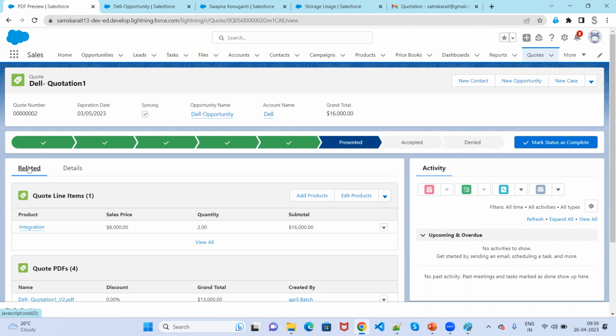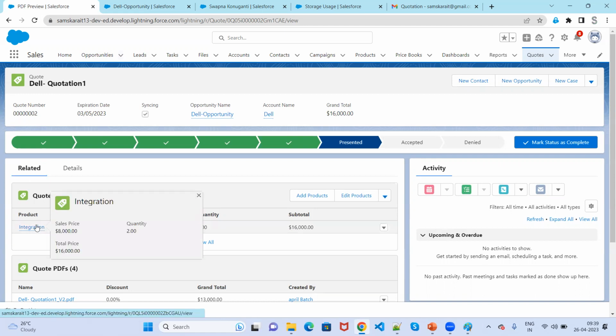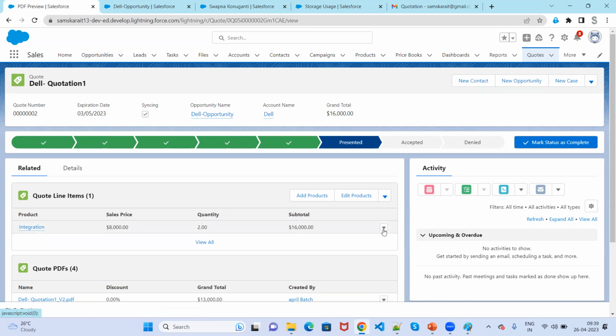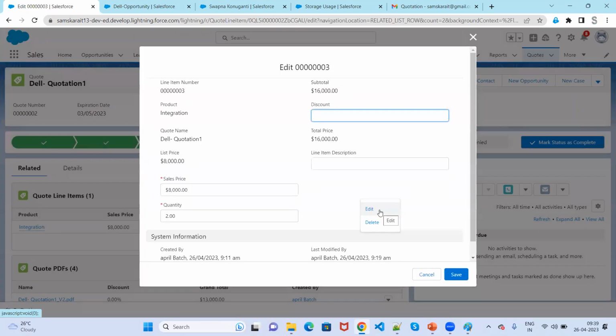So on the individual product, you need to go to the quote line item and click on edit. Here you have a discount option.